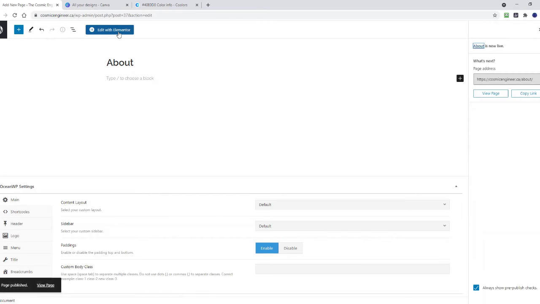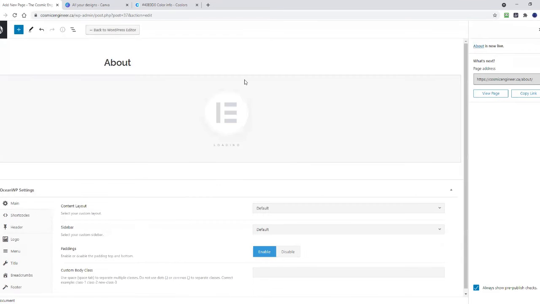So now once you do the first part, it's not in Elementor yet. For the very first time that you're going to set the page to do Elementor, you must click Edit with Elementor up here. When you go into it in future, once you've saved it as an Elementor page, there should be a big block here that says Edit with Elementor.